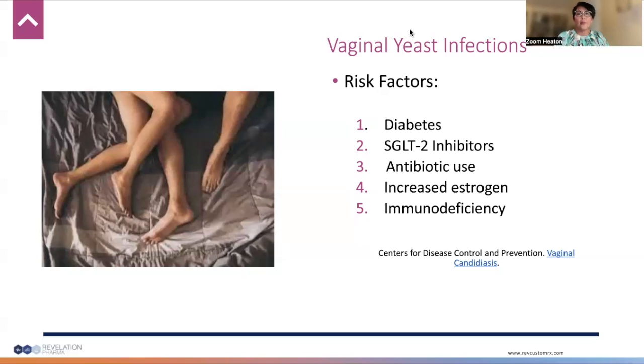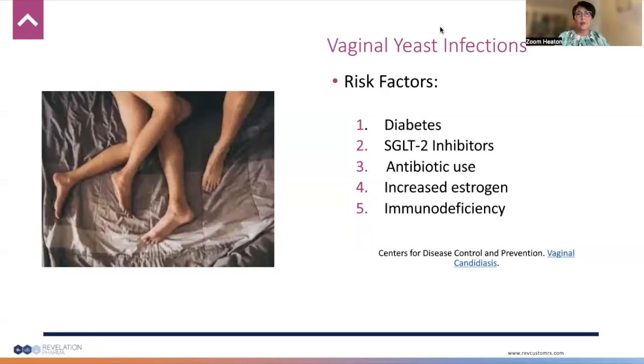After menopause, the vaginal epithelial cells begin to atrophy, and there's less glycogen. The normal flora, namely lactobacilli, are responsible for taking that glycogen and turning it into lactic acid via fermentation. And because there's less glycogen in the epithelial cells, there's not going to be as much conversion of glycogen to lactic acid. And so lactic acid goes down and vaginal pH goes up, providing a more favorable environment for yeast to grow.